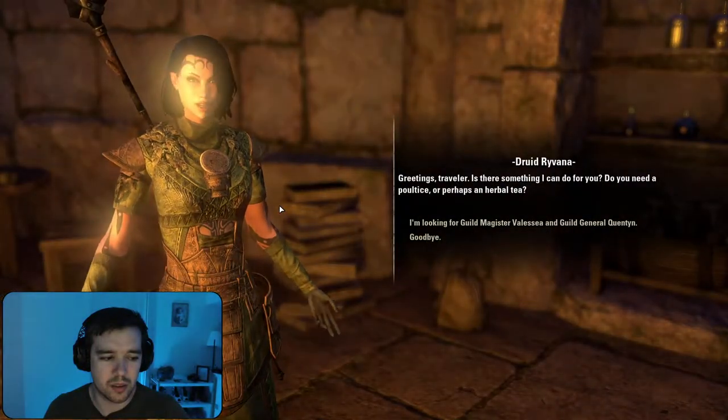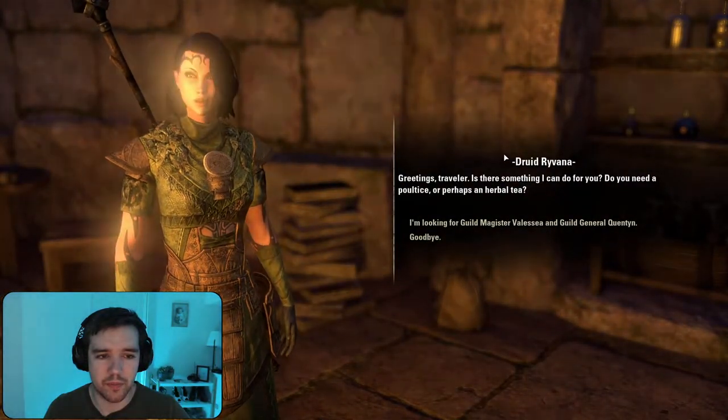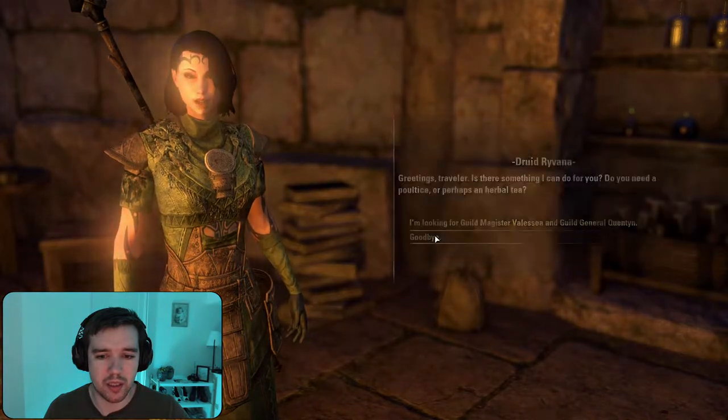Greetings, traveler. Is there something I can do for you? Do you need a poultice or perhaps an herbal?